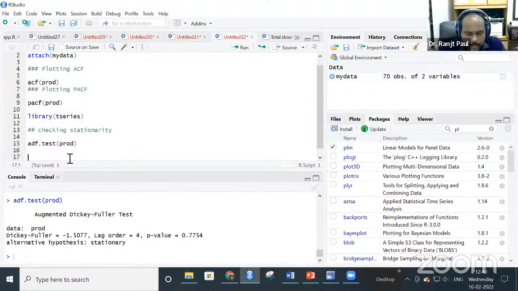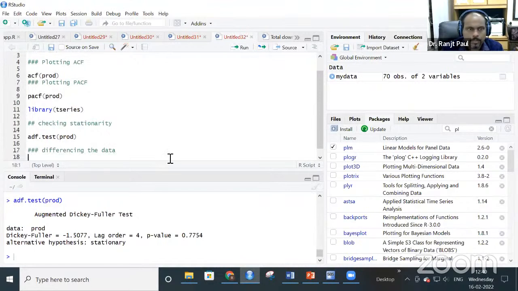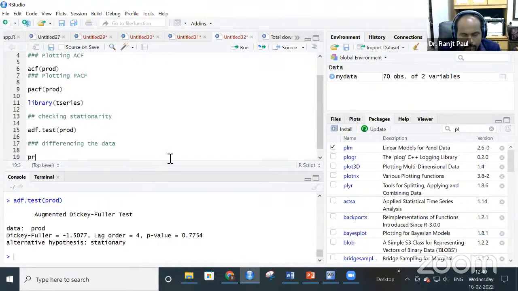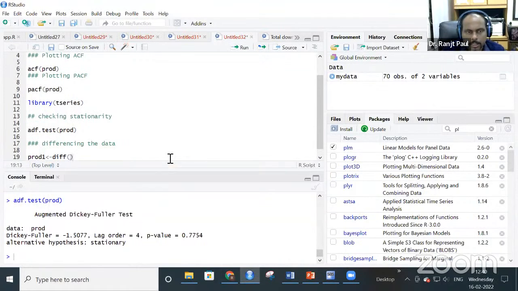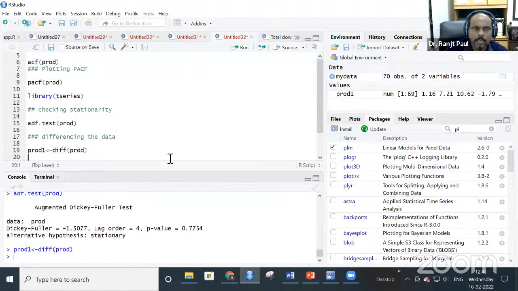So for transformation, I'll just put, say, differencing the data. How do we go for differencing? I can put a new variable, say PROD1, which is equal to diff, the keyword for differencing the data. diff, within brackets, I put PROD, production, and I run it.